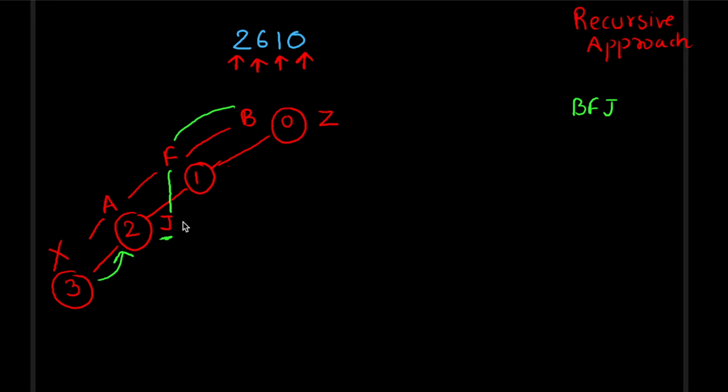Now let's again go back to 1. When you are at 1, we only had the one option, so we cannot explore any other way. So again we will move to B, the zeroth index. Now when you are at the zeroth index, again you have the option of selecting Z, right? So in this scenario we will be choosing 26.